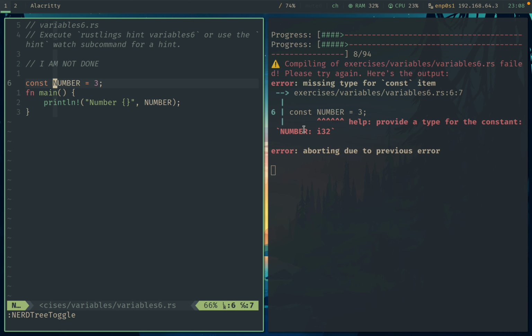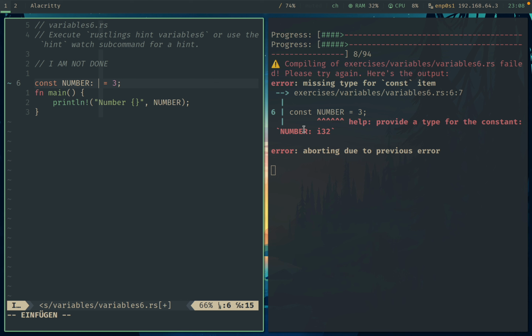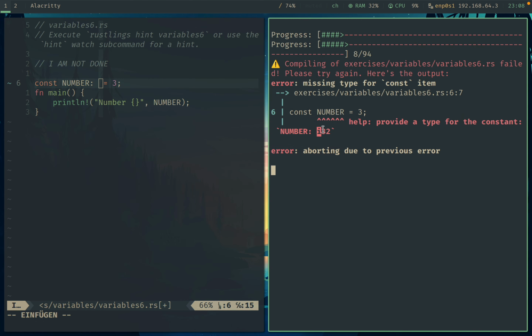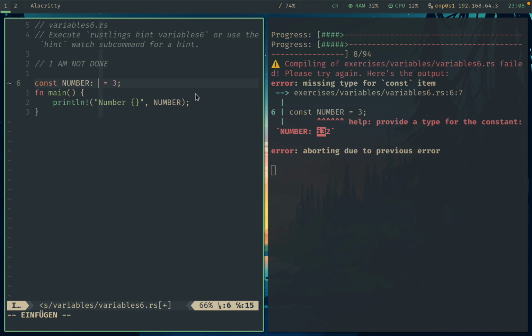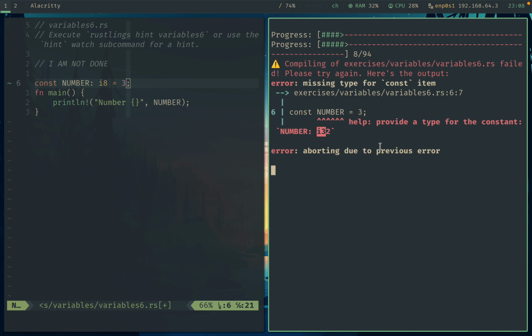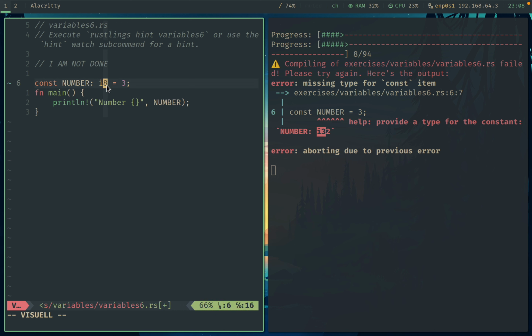And because of this, it needs an explicit type. So here it says I will suggest i32, but I will make it i8 because 3 is such a small number. It would be a waste in real life if you did i32 on a value like this, but you can, of course. I will do it i8.